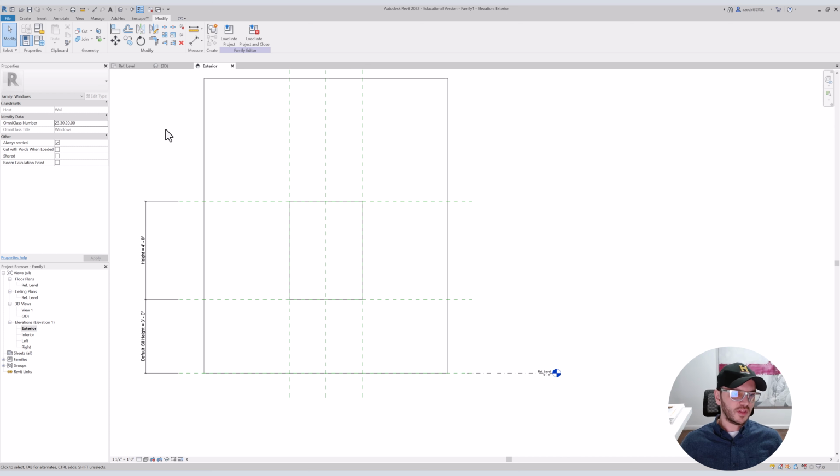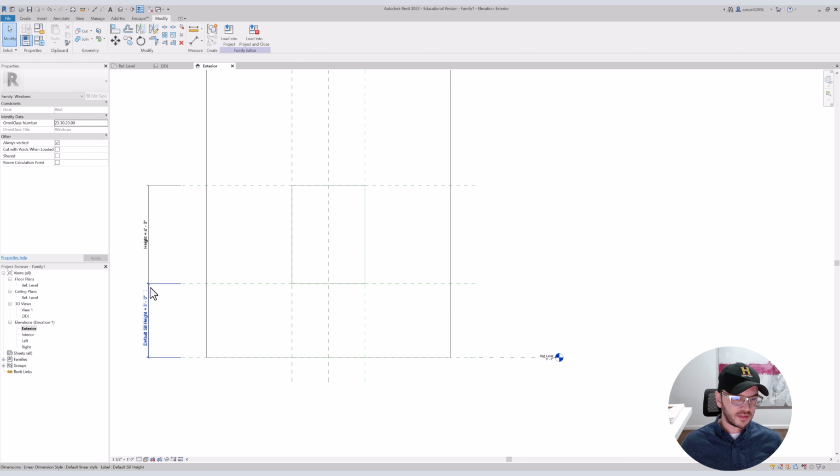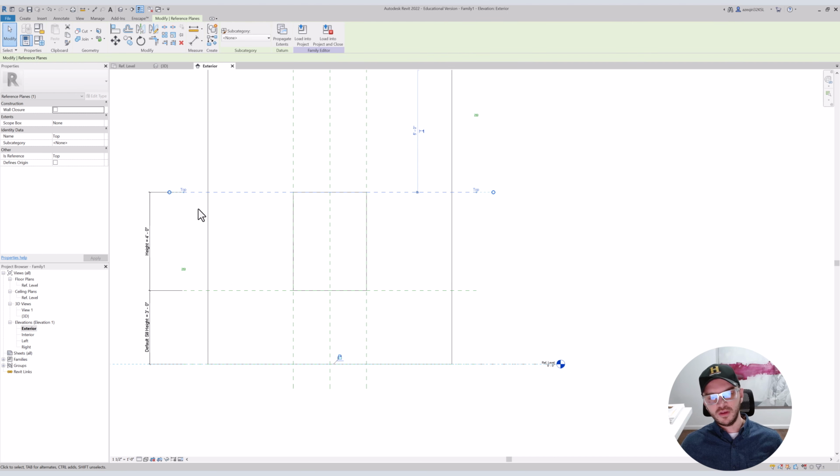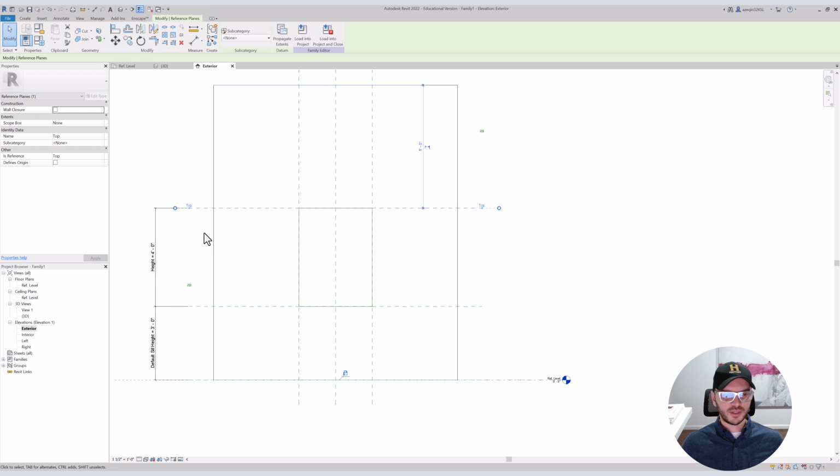It's great to have. It's great to know. The more adept you are at creating families, the easier your life will be in Revit.